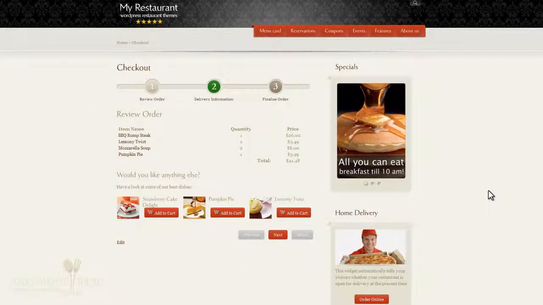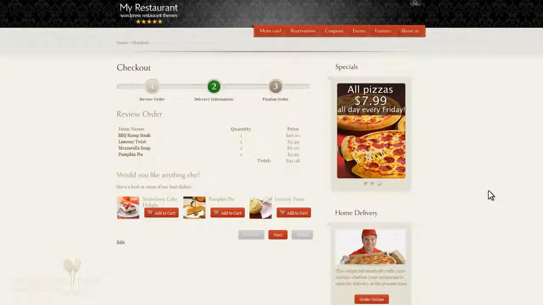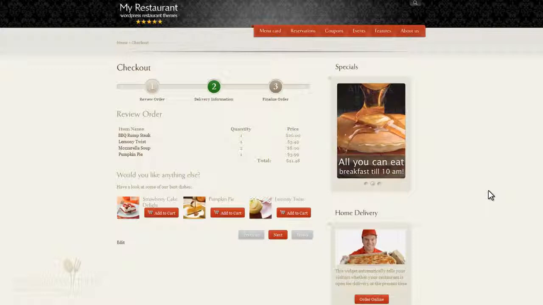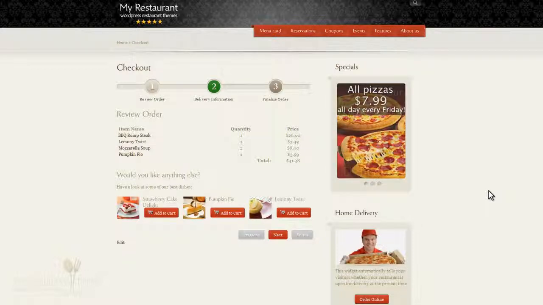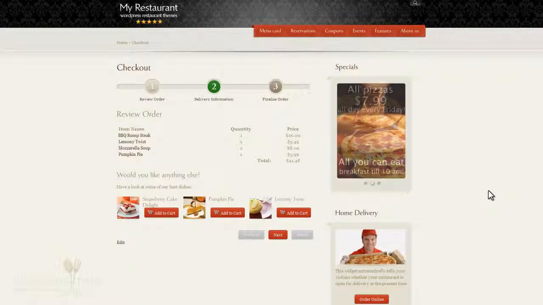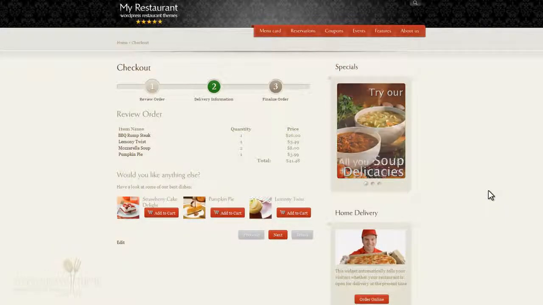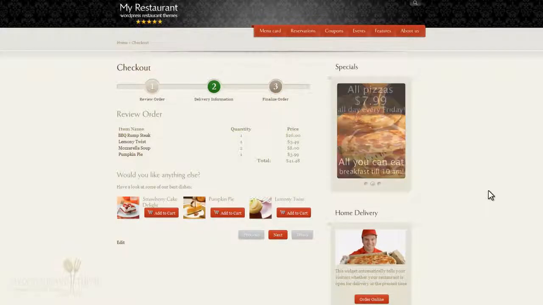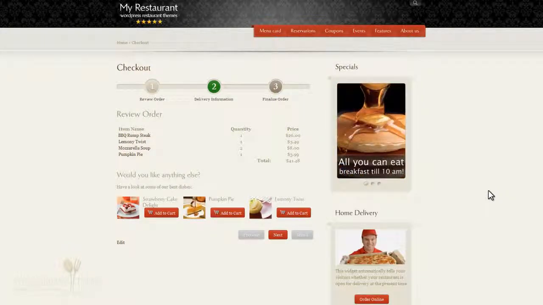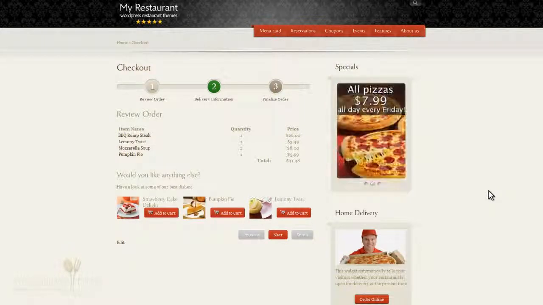It's integrated right into your site, so you won't need to use any outside services or third-party software. So it's really useful if you have home delivery or you have a takeaway service, for example. But even if you don't have that yet, you can actually build it through this module of MyRestaurantTheme. So this is a really great part of it, and you can actually increase your business volume through using this module.